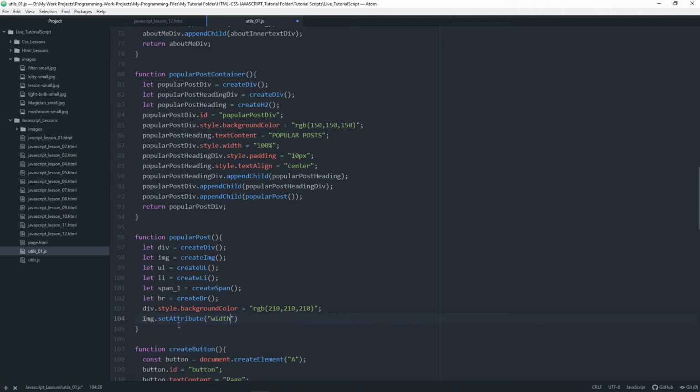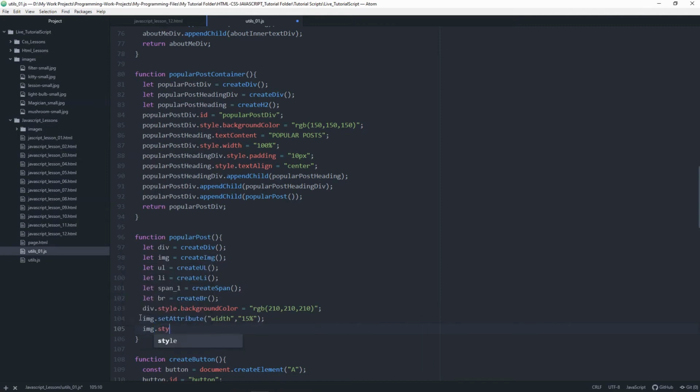Okay, this is the thing. An image tag has attributes. For instance, some tags like SVGs, which is not really the topic now, but if you create an SVG, then the width is actually not declared via CSS styles. It's an attribute which is part of the tag. So if you wanted to make any changes or assign a value to the width, then you would use the set attribute method. So this is what I'm doing for the image tag. Just so that you don't ask yourself why am I using set attribute instead of style.